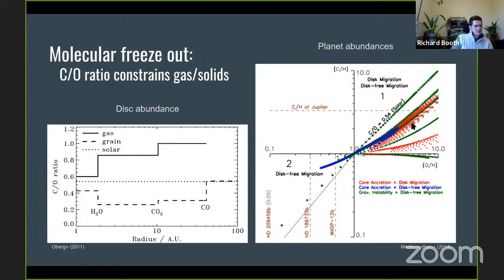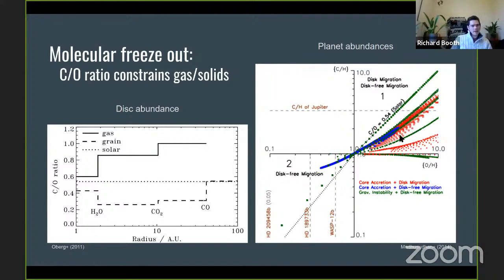So essentially, by these very simple arguments, you expect planets in basically these two corners, and it doesn't really matter how you form the planets, right? It doesn't matter whether you form them from big things or small things, or you accrete gas first or the solids first. By this argument, the bulk composition is just going to be some sum of gas and dust, and that's going to lead you into these corners.